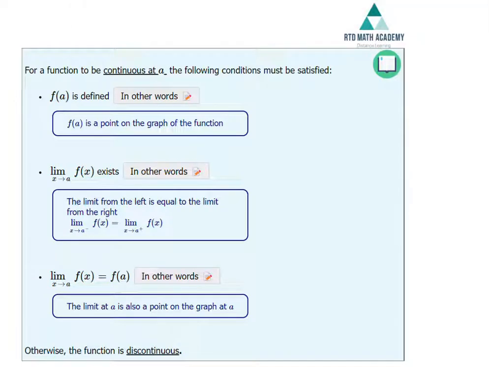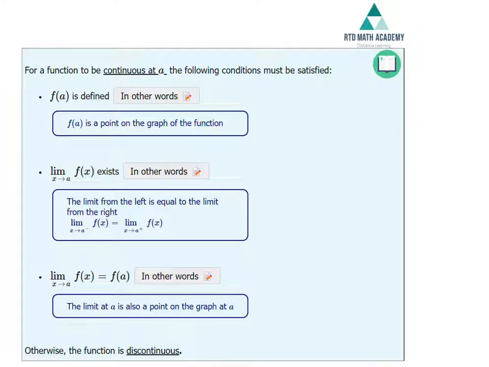For a function to be considered continuous at some point A, the following conditions must be satisfied. So first off, before we get going into this, let's talk about what continuous means. Continuous really just means that you could draw the function without taking your pen off the page. Like that would be a continuous function, but something like this, and then it ends and then starts up here again, that's not considered continuous, right? You had to take your pen off the page.